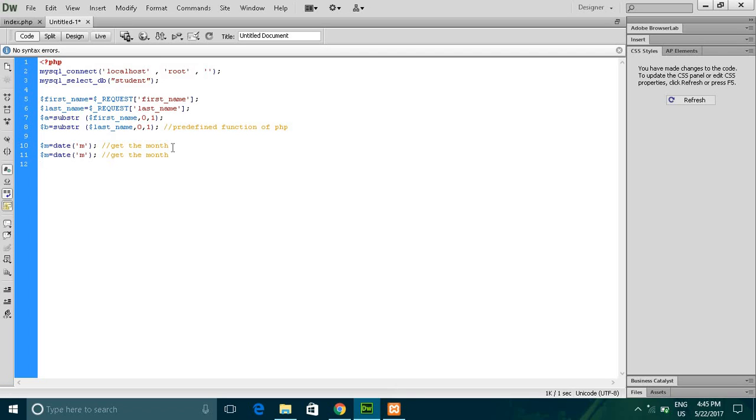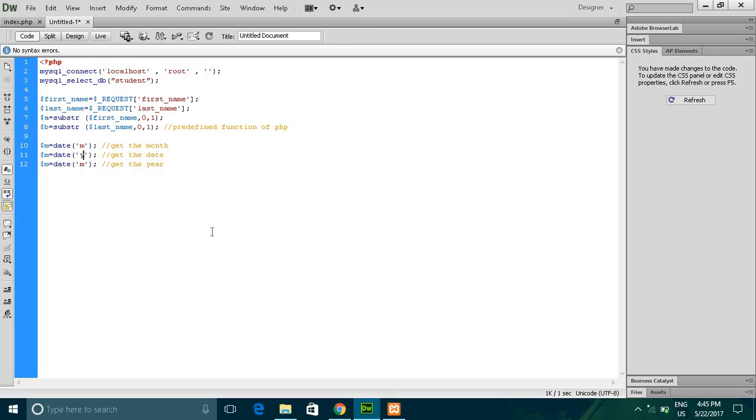We have pasted this same code and made some changes in this. This code is for date, and this code is for getting the year in our embedded code.